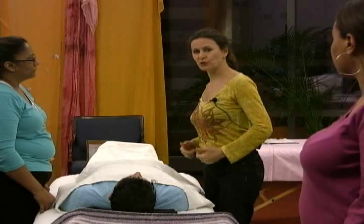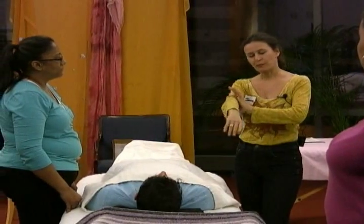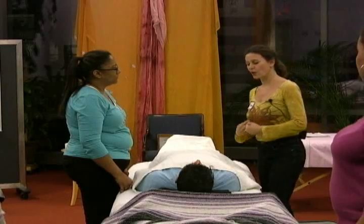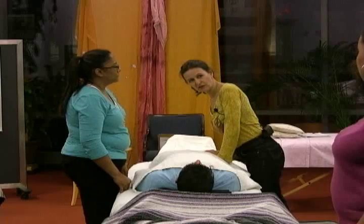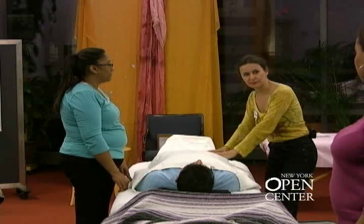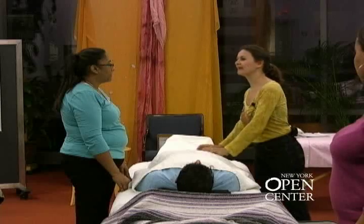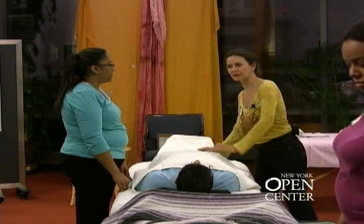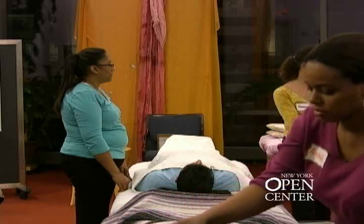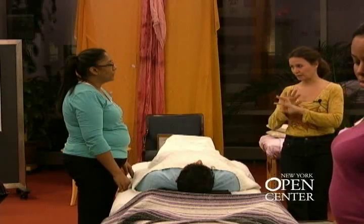And so you use your weight coming from the center, and therefore you don't get tired, because you're not using primarily your muscles of the arms to manipulate the person. You're using your own weight and applying it to the person, and therefore you're so much more effective. You don't have to always manipulate. You can, and at times you will, and you have to, but always remember, you're coming from here and you're leaning in with your weight. So it's much easier on you, and you're not going to injure yourself, because you could potentially quite quickly injure your thumbs and so on, and it takes quite some time to get that back to normal, and we don't want to do that.